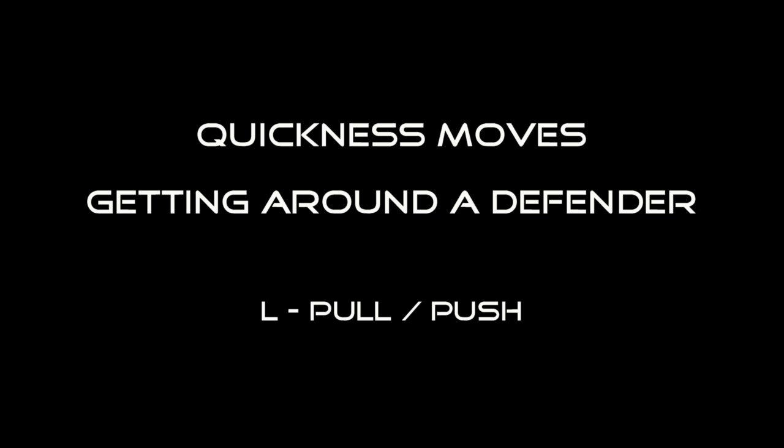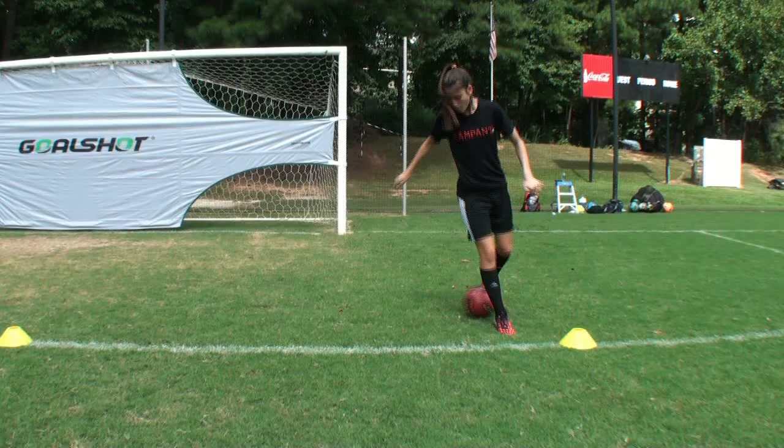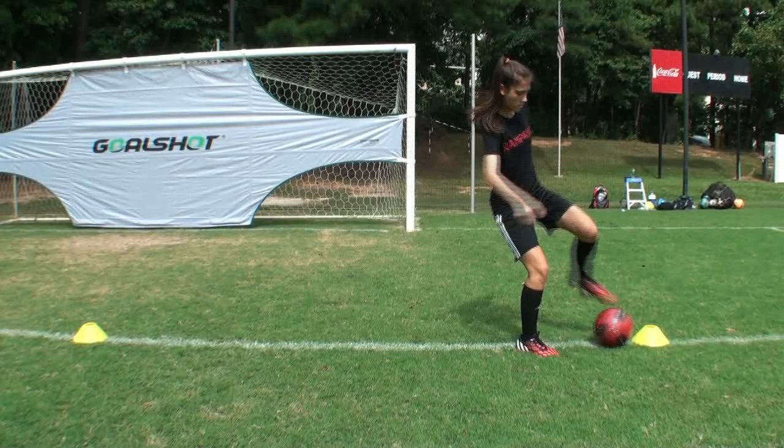Once you've mastered the L pull, add the push sideways to escape from your opponent. It's a terrific move to use against a defender because it doesn't expose the ball to your opponent, yet it allows you to escape to the side and forward and race past your opponent.